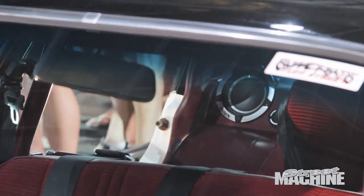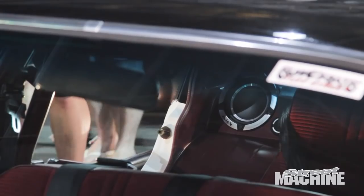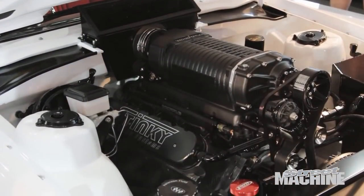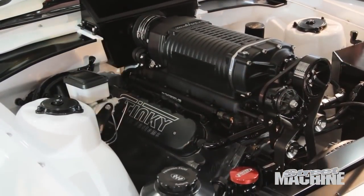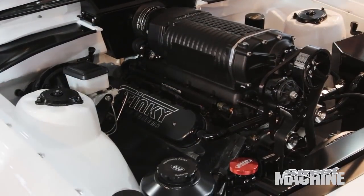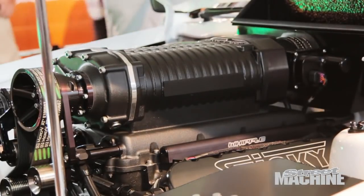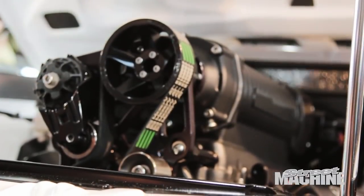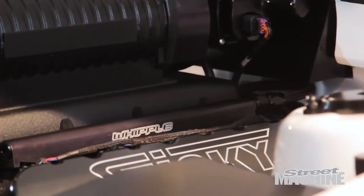So tell us a bit about the car. What's it running? It's running a 427 LS. It's got an RHS block, Callies internals, sort of based off a Mast engine from America. It's got Mast heads and a four-litre Whipple supercharger. It's running on E85 and it's fairly tame, but it runs over 1,000 horsepower at 11 PSI.